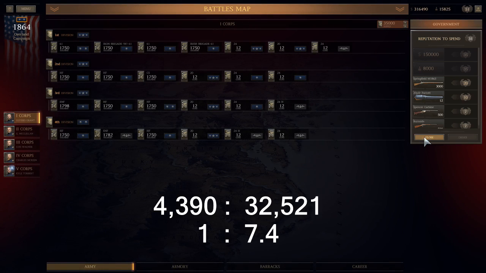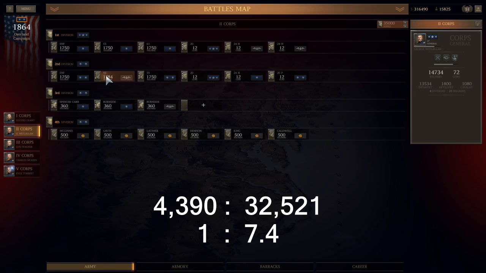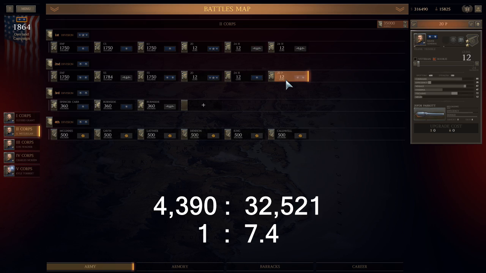This is Brock Road on Legendary difficulty. So it turned out that the 1861s were the best buy in the store, and that's what I picked. I'm not getting the 63s, at least not yet. You can see my units are 1750 in size.